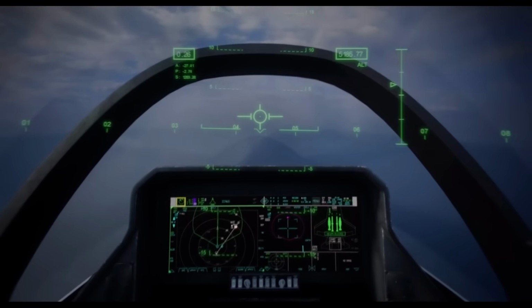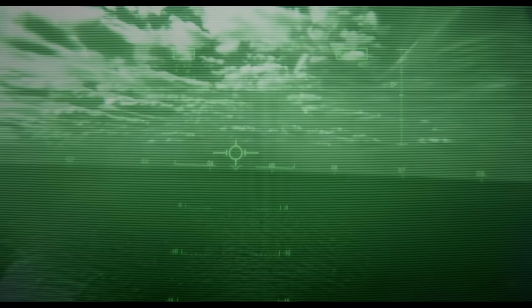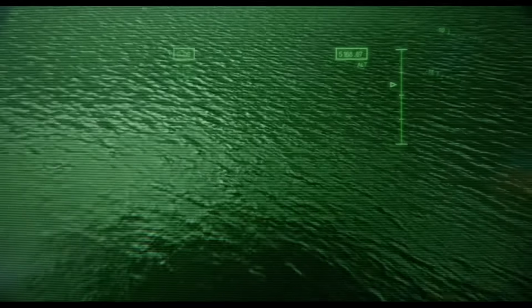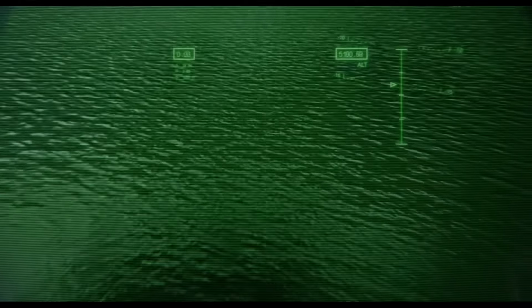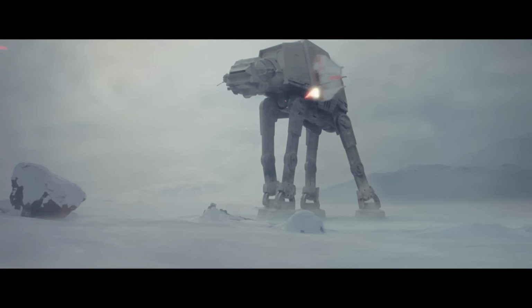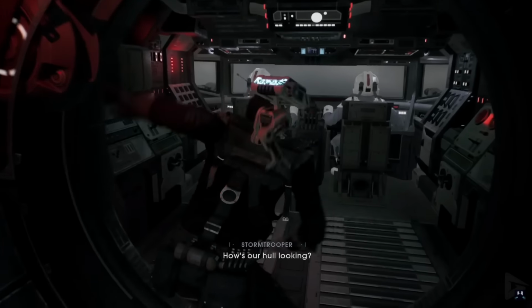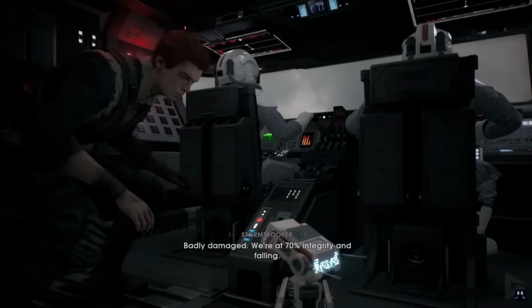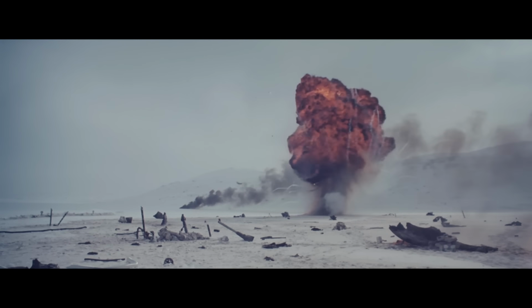Uses 6 electro-optical sensors, giving the pilot an unprecedented 360 degrees of situational awareness. The pilot can actually look through the aircraft itself. Those sensors giving them a simulated 360-degree field of vision, as well as the vehicle's vitals. How's our hull looking? Badly damaged. We're at 70% integrity and falling. Like electrical systems and fuel reserves.